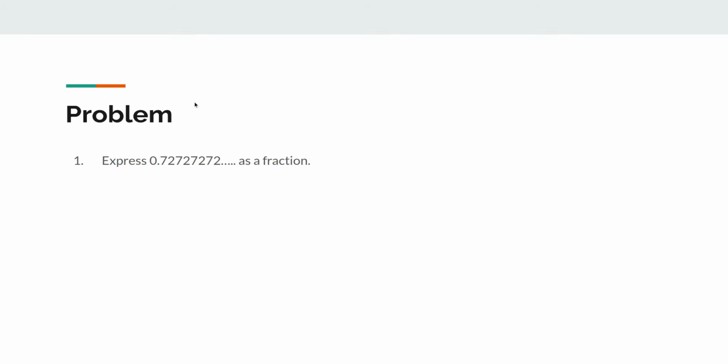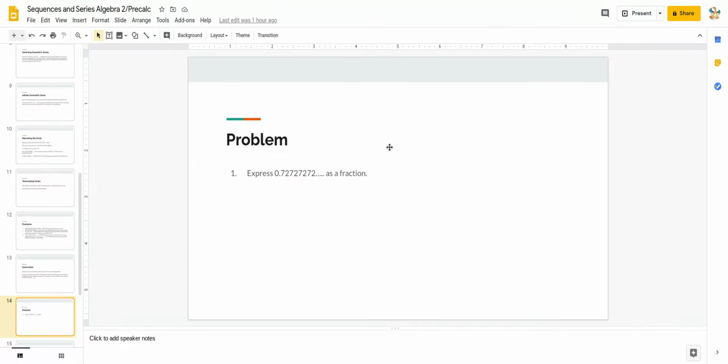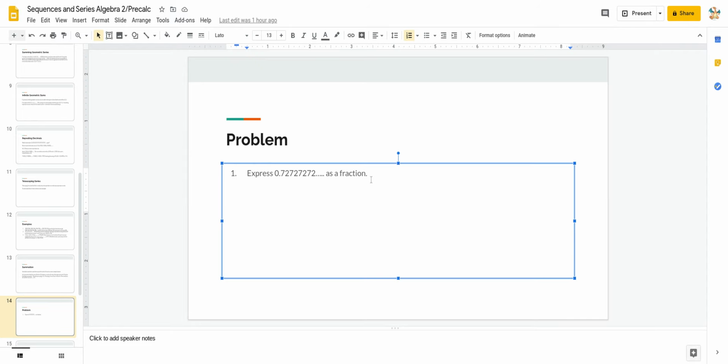Okay, I'm just gonna discuss this. So, there's two techniques to solve this. You probably have been taught, if it repeats, you can just do 72 over 99. But the way that people figure that out is because it's 7 over 10 plus 2 over 100 plus 7 over 1000, and it just repeats, and so on, right? So then you can take the geometric series, you can sum them, and you're just going to get 72 over 99, which is just 8 over 11. Easy.